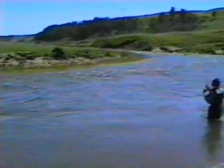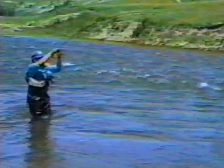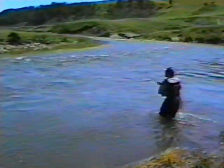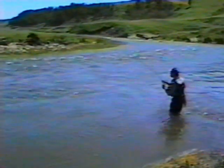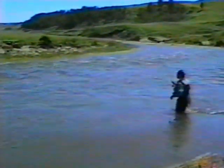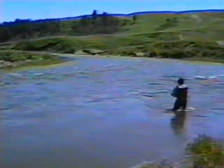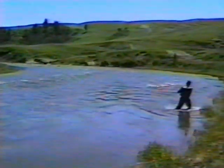There's a fish — it feels like he may be kind of substantial. He ran right by my foot. This fish really feels like he's got some shoulders; I'm gonna have to go after him. He's really, really strong. I suspect he's probably the fish we were hoping to catch here — he was laying right at the head of that pool, feeding actively and just taking everything that came by. I ran the little nymph through the top of the pool and he was waiting there for it. I hope we can get a hold of this guy. I'm gonna move down with him rather than try and pull him up through that heavy water — it just won't work with a big fish like this.